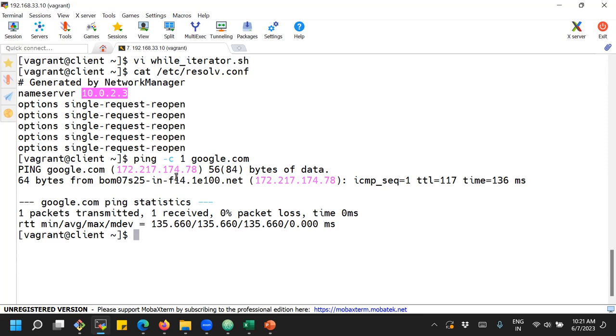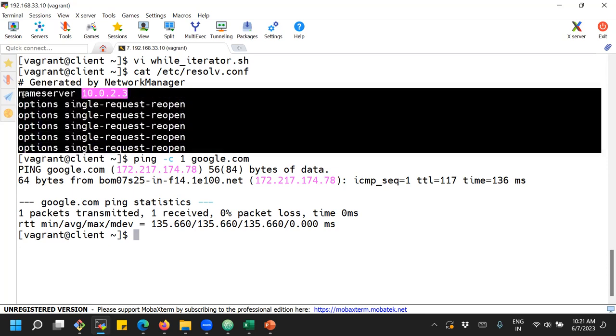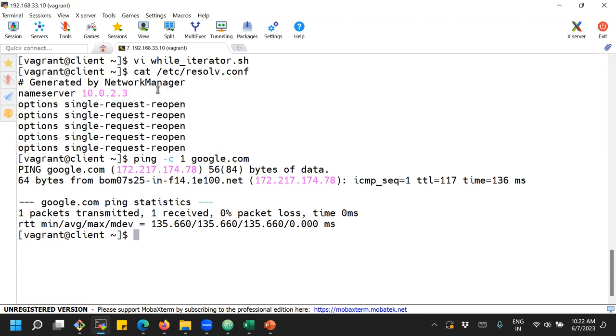We will come back to that in that section. But this file contains name server details, that is the DNS server details. So we are reading those lines. This is the first line, this is the second line, third line. But we are just reading the lines. We are not working with this file, just how to read its content. That is the object.